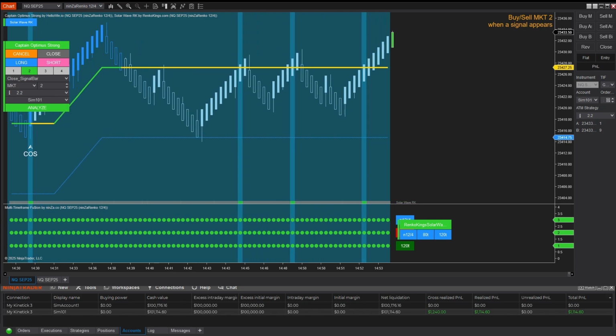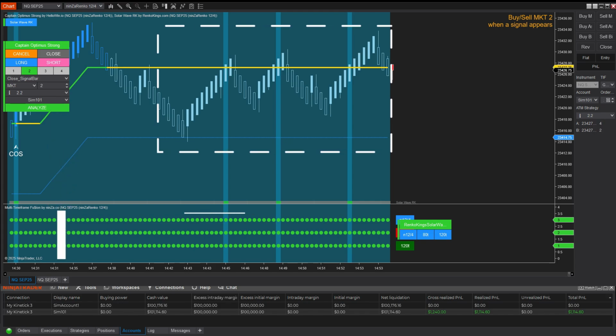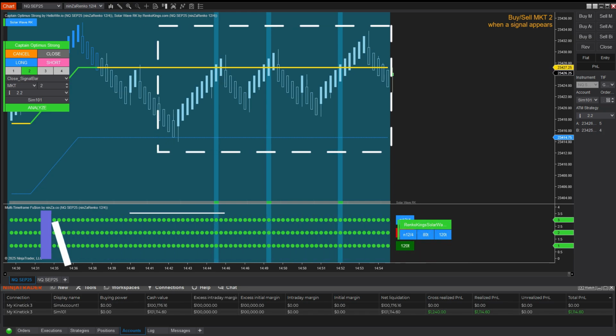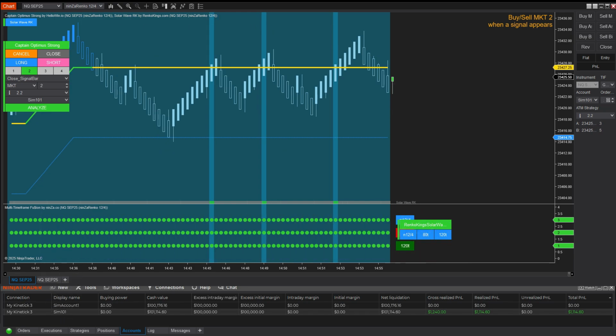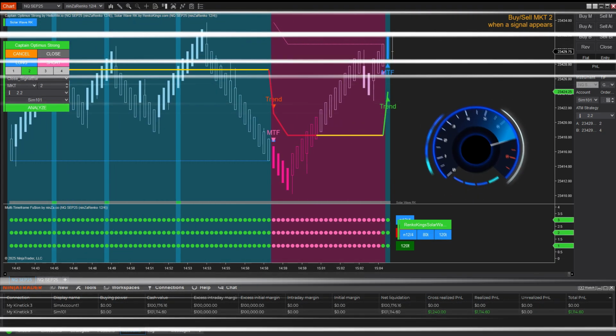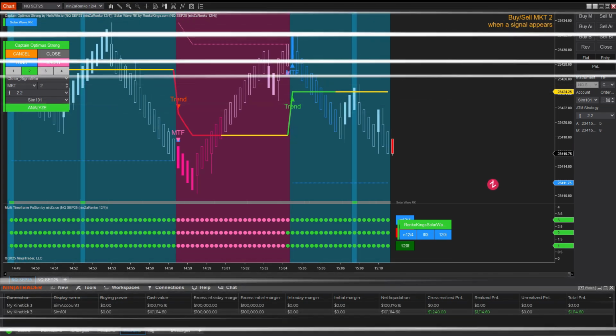Moving on, during this phase, because we limited same direction signals from the beginning, we avoided overtrading while the market stayed in a long sideways range. Next up, there weren't any trades taken during this phase, so I'll go through it quickly and focus more on the key developments that follow.